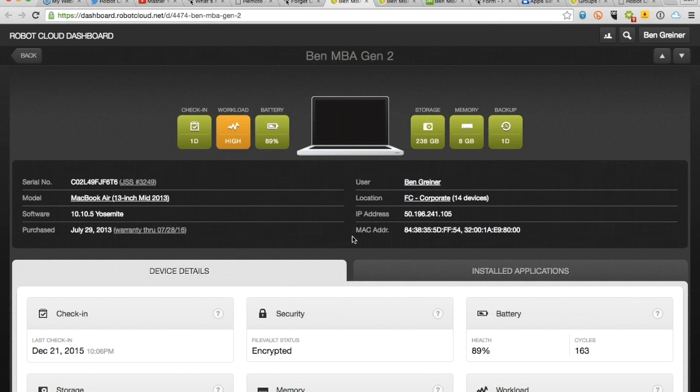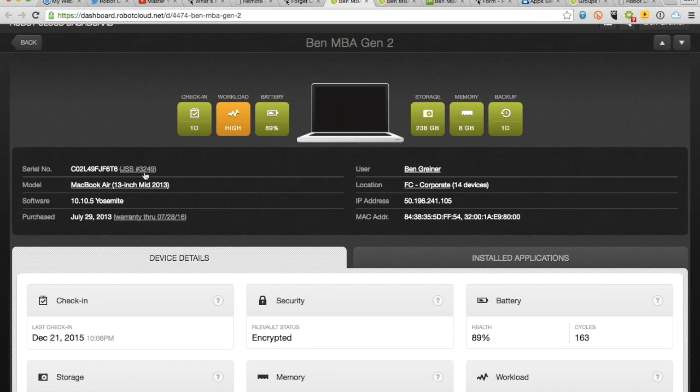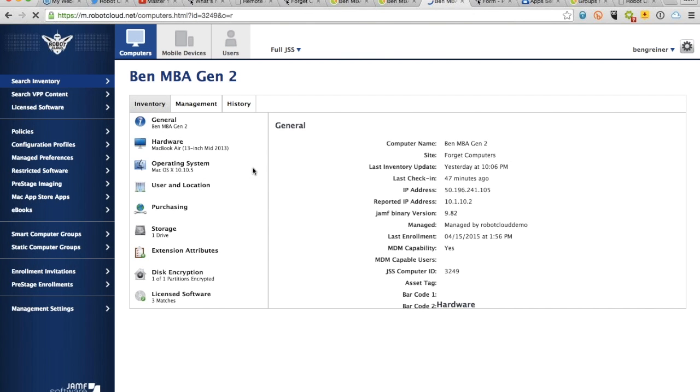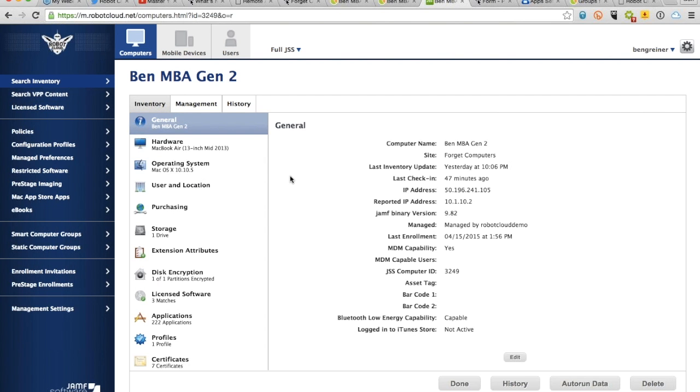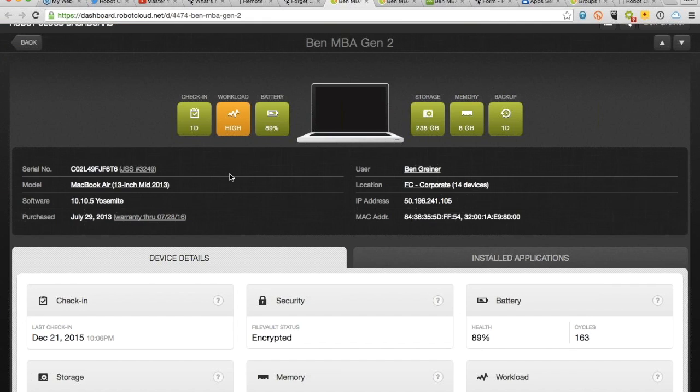I can look at that in more detail. I can go into the JSS, into sites, and look at that in even more detail. So this is saving a lot of time just by drilling down deeper and deeper. And if you're not using Dashboard, strongly encourage you to use it for all of your staff, especially your support desk.